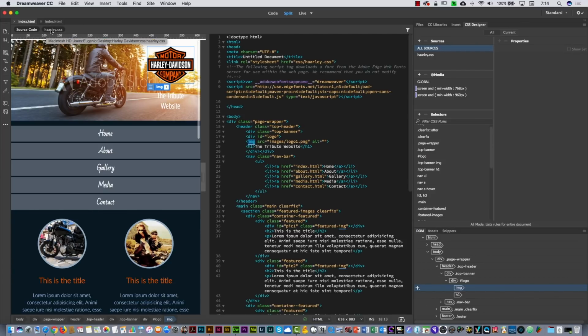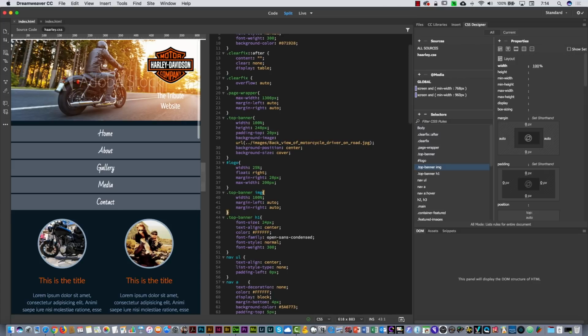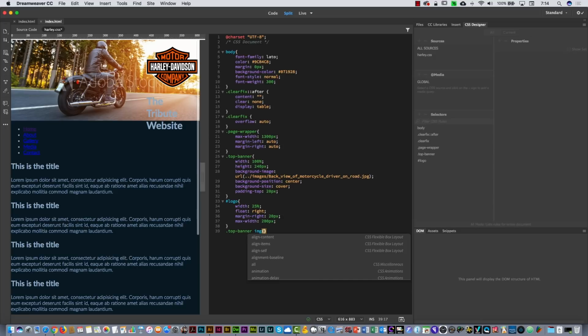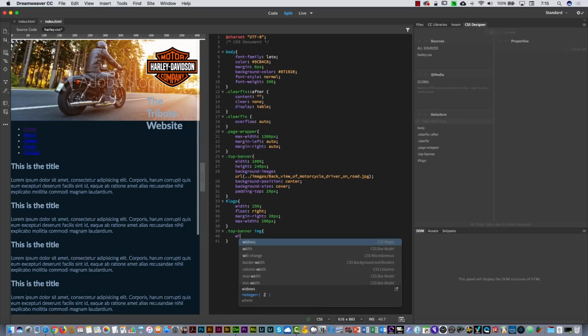If you see the code, on the CSS, you can see here is the top banner img. What I'm planning to do here is put the class top banner, but I am planning to affect whatever img is inside the banner. That is the idea. Then put the curly brackets, select enter, and here I'm going to put the width of this one, because you can see the width is bigger than the 25%.